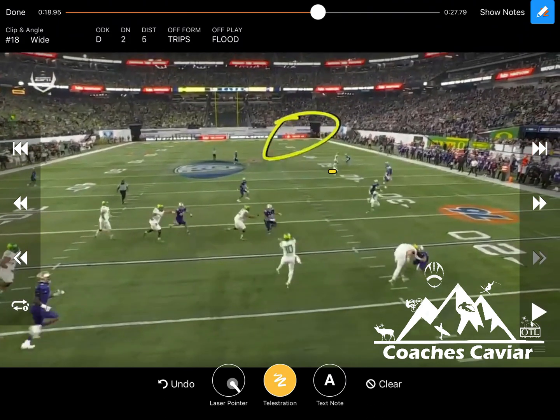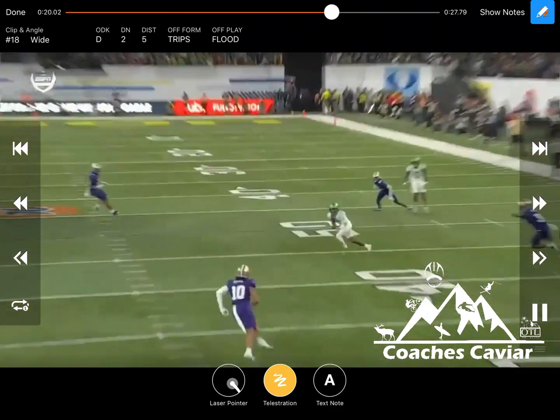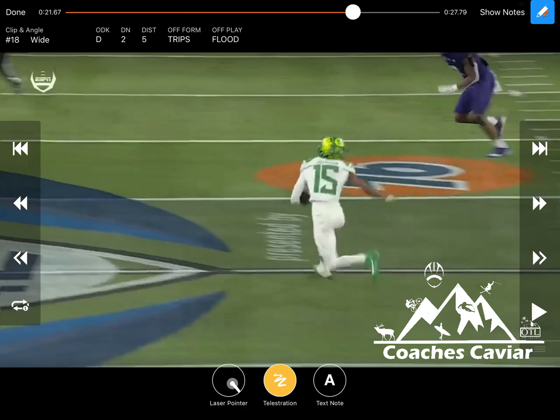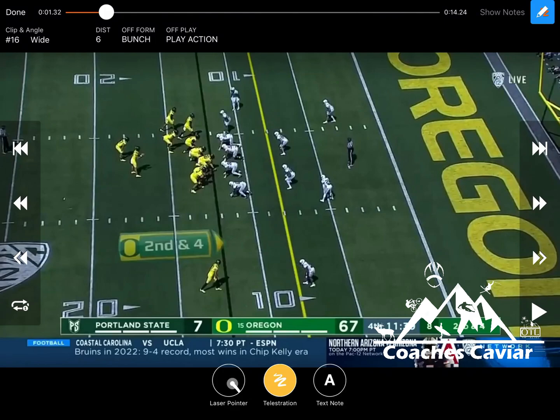But he's already in space. Go ahead and throttle it down. Throw that thing into the window. Great adjustment. Huge play right there. That's about a 20-yard completion. Now he's rolling in space. Great read by Bo Nix and the wide receiver on this one. Now we're going to get into some play action and some other ways to move the pocket.